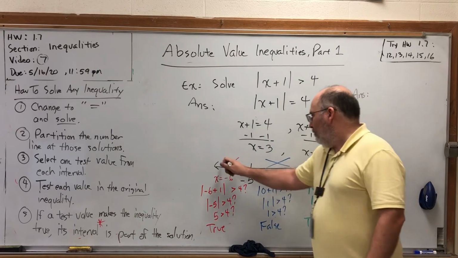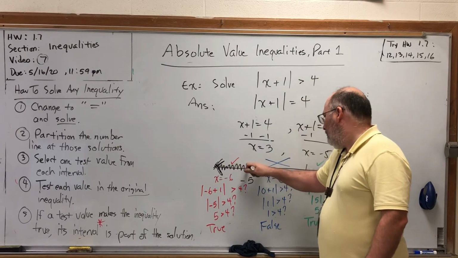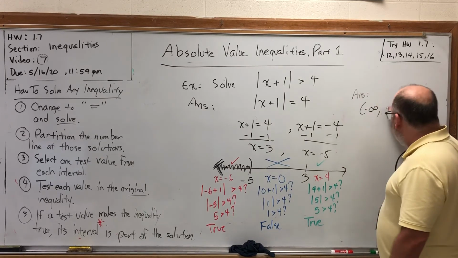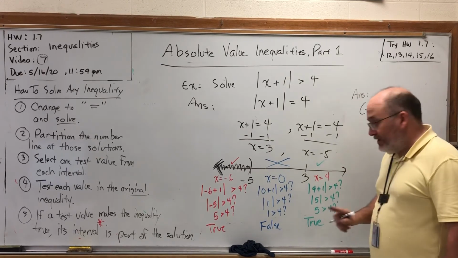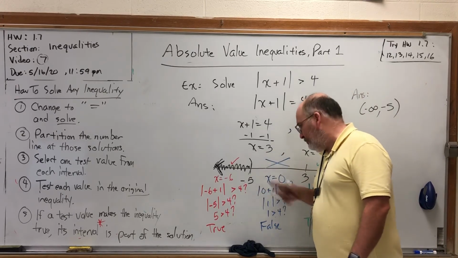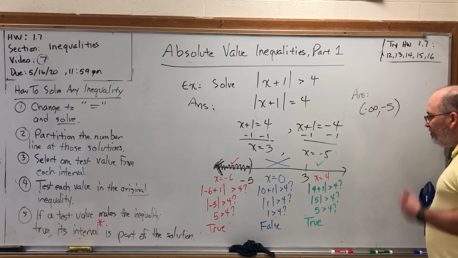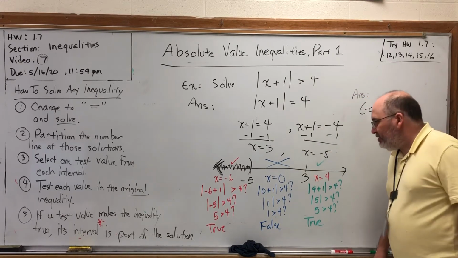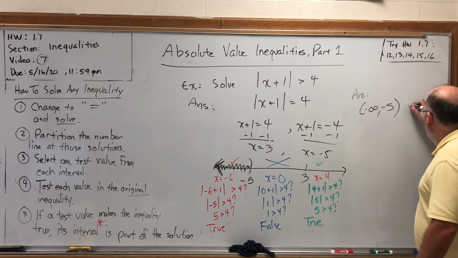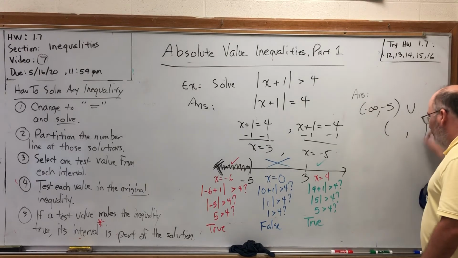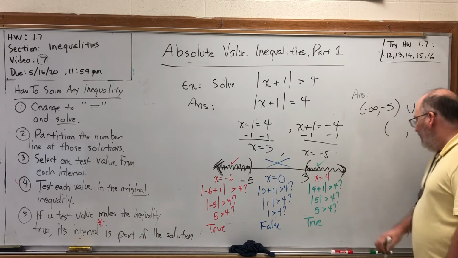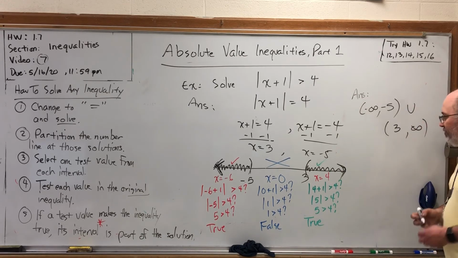All right, the left interval starts at negative infinity, goes all the way to negative 5, not negative 6. Negative 6 was the test value. The partition value that cut the number line into intervals was negative 5. Both with parentheses, infinities because they always get parentheses, and then negative 5 because it said greater than, not greater than or equal to. And we are going to have to union this with another interval. The other interval was the one to the right of 3. And so that was from 3 to infinity, both with parentheses.